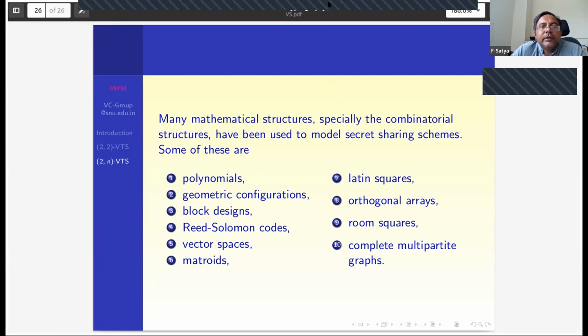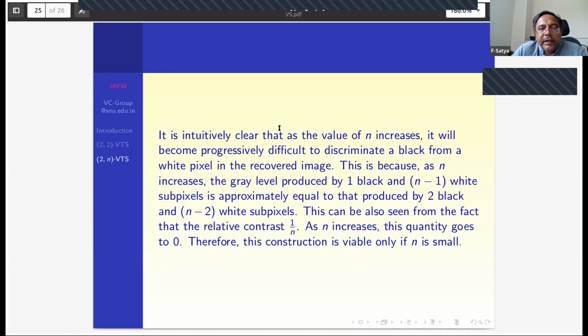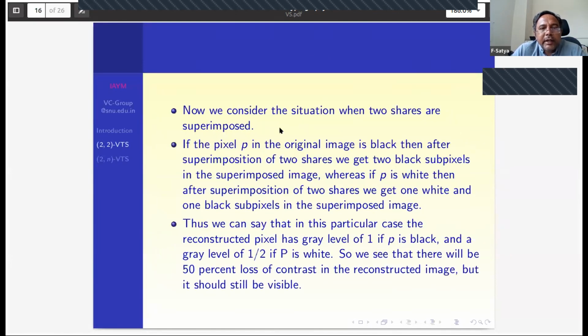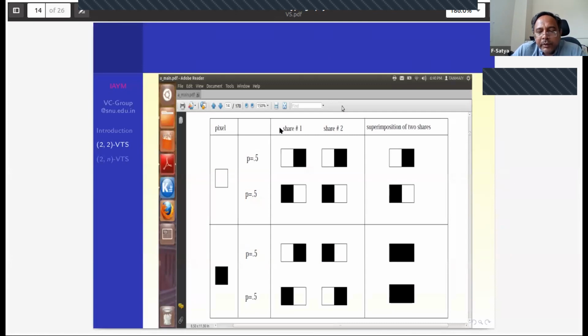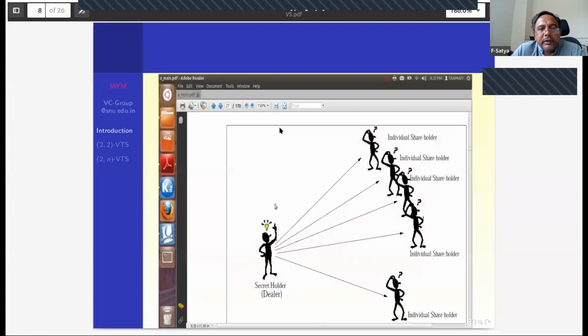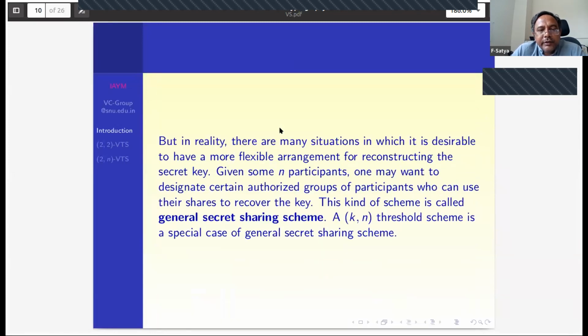I'll stop. Any questions you can ask. I'm showing the slides a little faster because I already informed you of the main content, so why read them actually. A general secret sharing scheme will make some people authorized and some not. That is a little complicated, but it can be done. We give shares in such a way that those authorized people come together, then they can recover the secret. Other people will not get it.